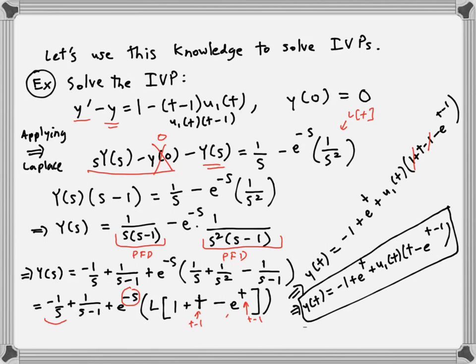A lot of stuff going on, right? Because we used the shifting theorem, and I believe we used both shifting theorems, right? At the very least, we used the second shifting theorem, and we used it a couple of times, right? We used it at the beginning to take the derivative of the Laplace of this original unit step function, and then we used it at the end again.